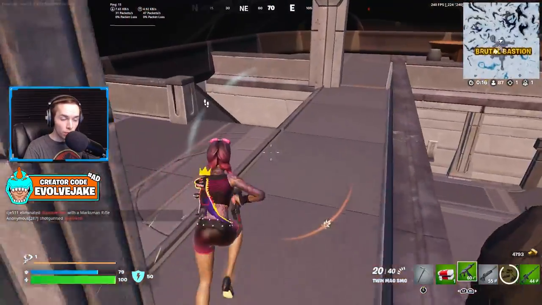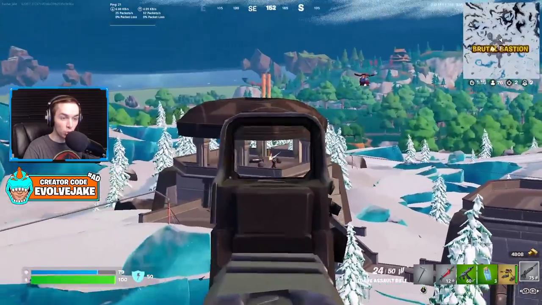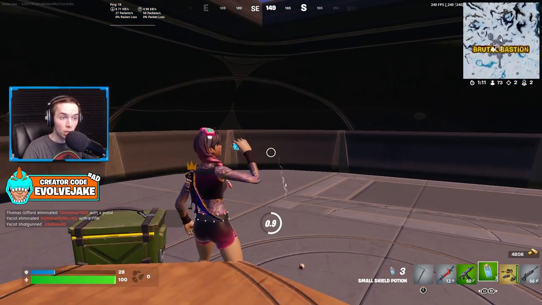What is up, guys? In today's video, we're going to be comparing the recently unvaulted SMG and the twin mag SMG. I'm going to try to let you guys know which spray weapon is best in Chapter 4 Season 2.